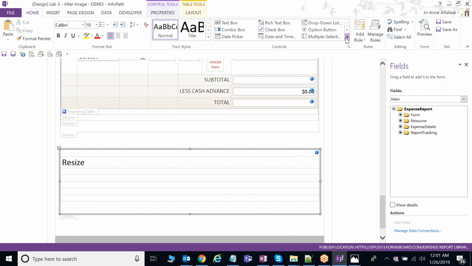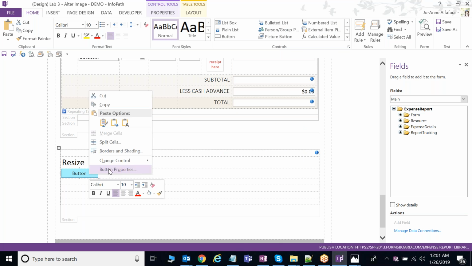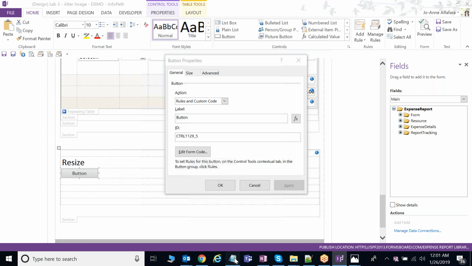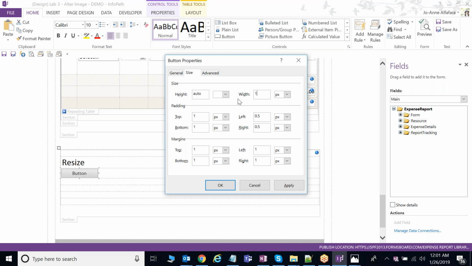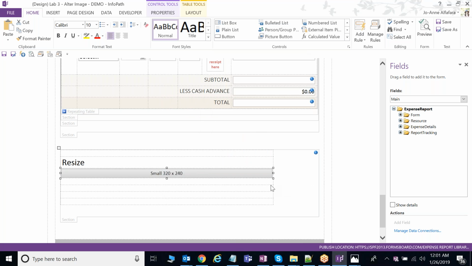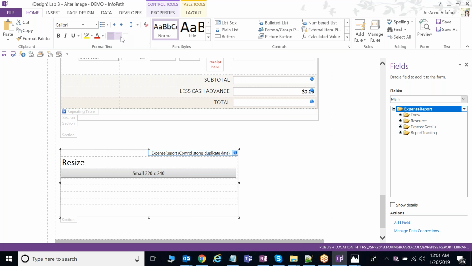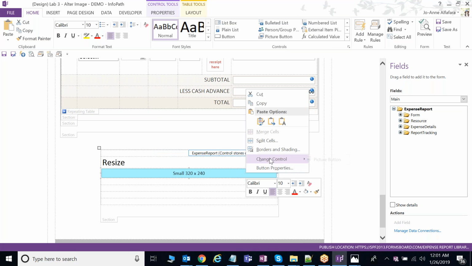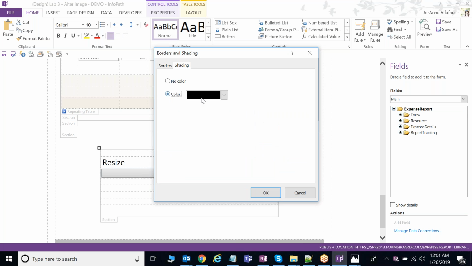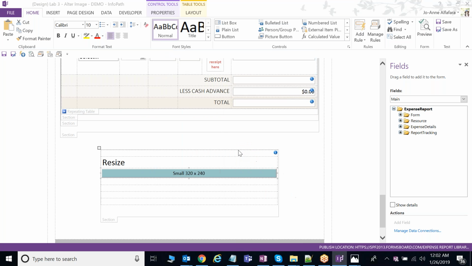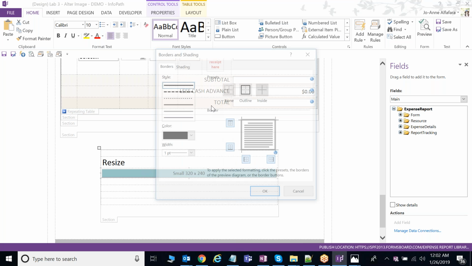Okay, then add a button, a regular button, and change the label to small, and then let's change the width to 100%, like that. And sometimes I just like to resize the section so the overlay is a little bit smaller. Then I would right click on this and add some shading. And I normally would not use the border.